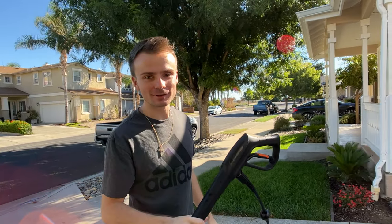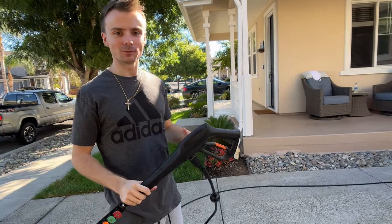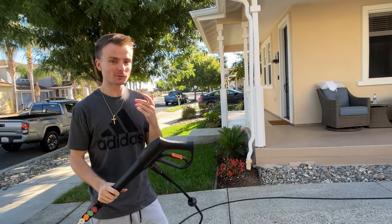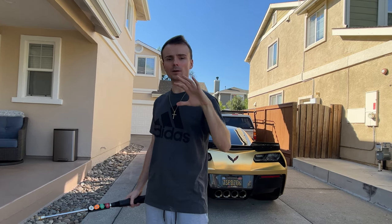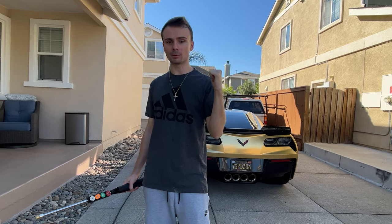As you can see, the cable extends really long — you don't have to worry about length at all. I could keep going all the way across the street probably. This is why I love this system. When I wash my cars, I keep the garage door closed because this pressure washer is very loud, so I keep it closed to avoid making a ton of noise for my neighbors. That's the only downside with this pressure washer — everything else is perfect.